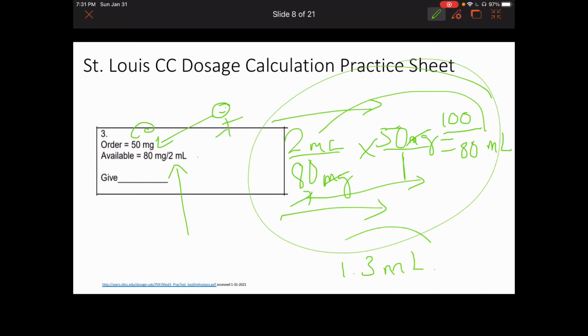milliliters of this suspension is all they get. So like a teeny tiny amount. And if you were to look at it, a centimeter by a centimeter square essentially is like the volume of a milliliter, right? So maybe smaller-ish than most sugar cubes is how to think of it. So it'd be like one and then like a third of one.